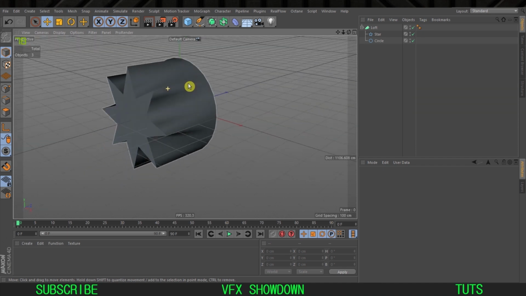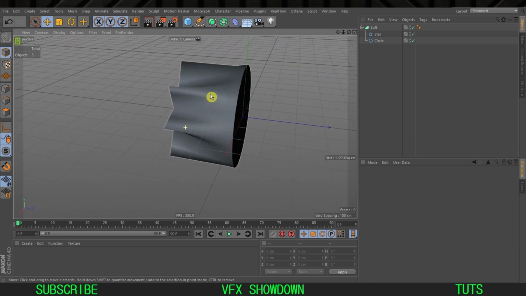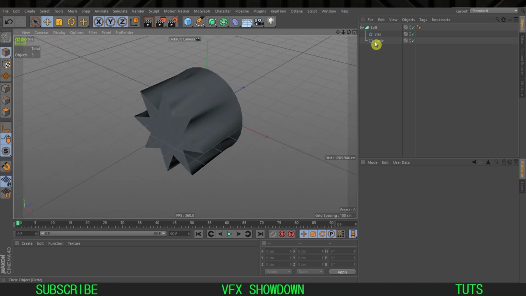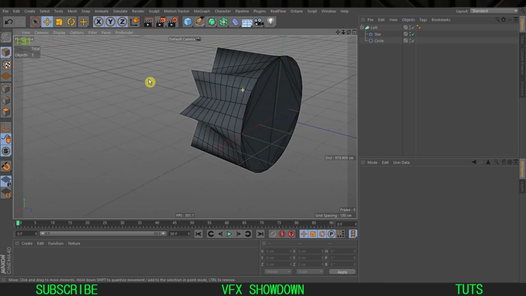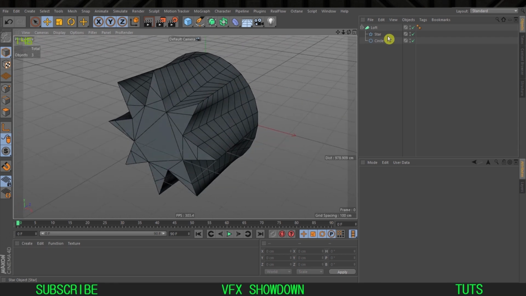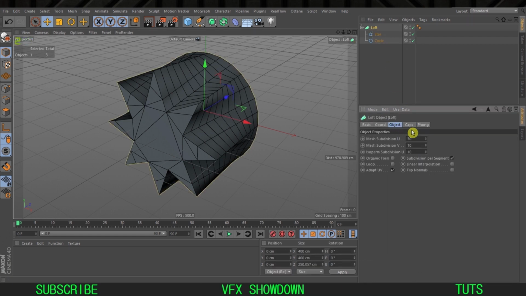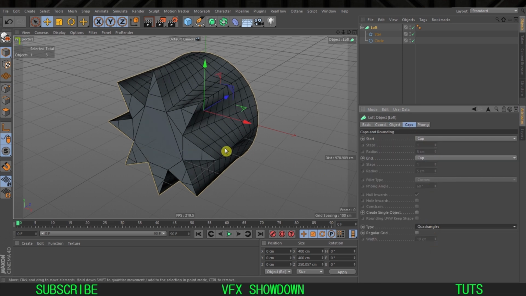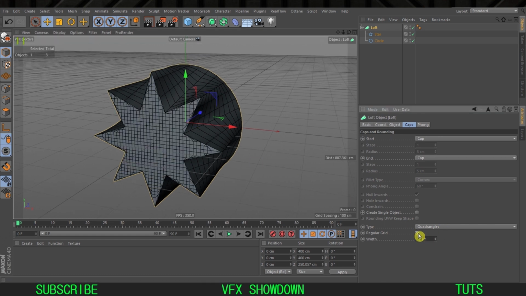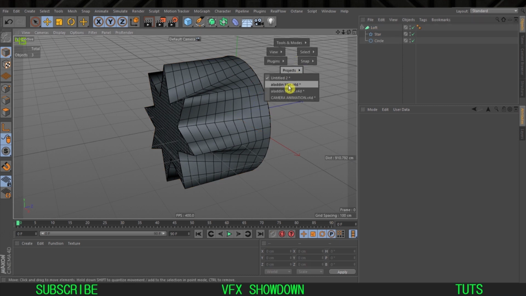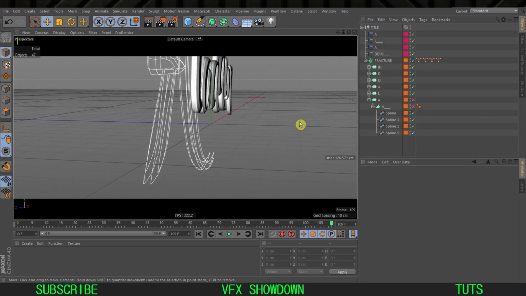As you can see, the loft is, you could also say, morphing between shapes, morphing between splines. If I enable the wireframe, you can see the circle is transforming into a star. This is the basic principle behind the loft, and you also have some settings in the loft, how much you want and all that good stuff. This is the loft, and this is how I made those titles.